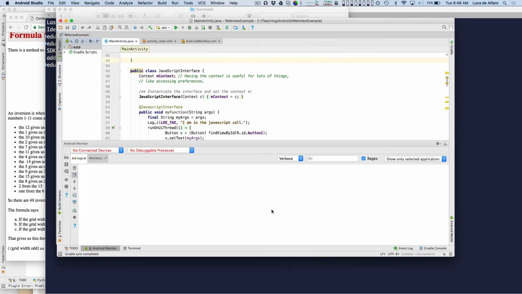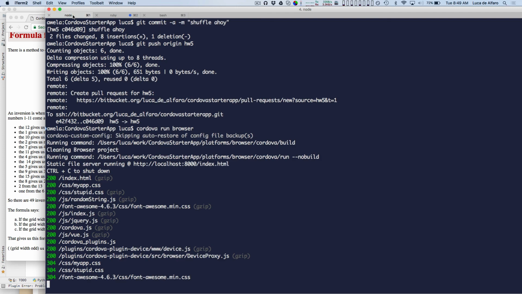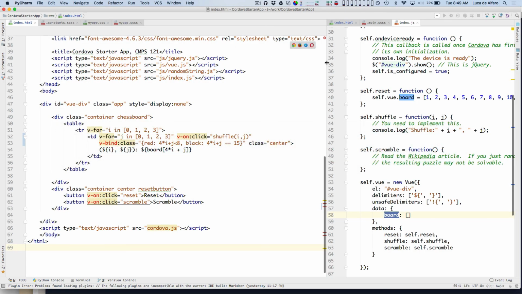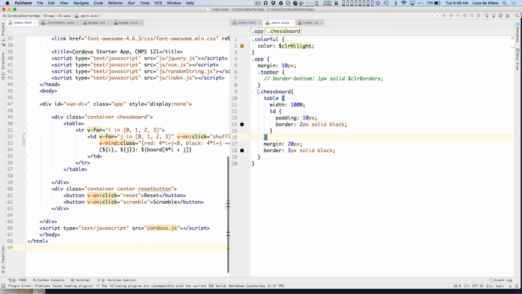Okay, let me go back to the other thing I wanted to do. By the way, I haven't shown you, but while developing the homework, the way I developed the CSS is by writing, in Compass, this sort of advanced CSS that is then translated into plain CSS. So you see that I can use scoping: the table has a width of 100%. This is what makes the table fill horizontally the screen.